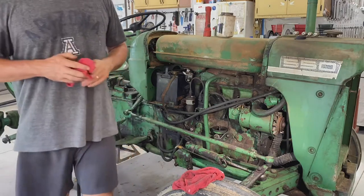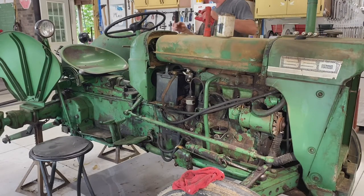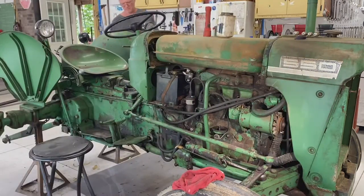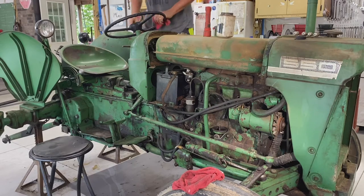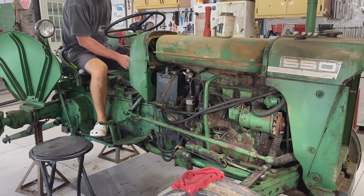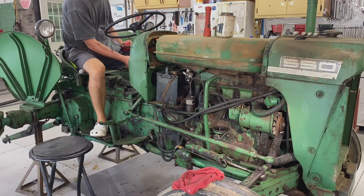Okay. So I'm not getting anything carried over. I'm on positive ground. Let me just see if I've got headlights. Not any light there. I can't imagine this having any kind of a safety deal, but let's just push down on the clutch. I got a little light in the dash going on. I heard a little something there.